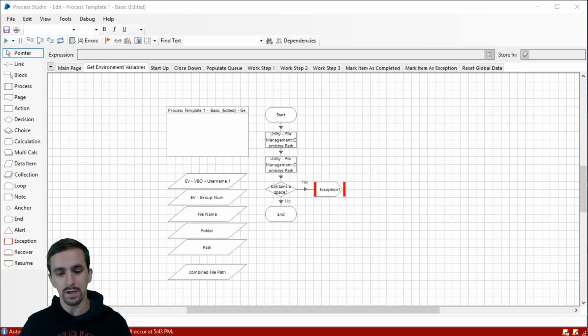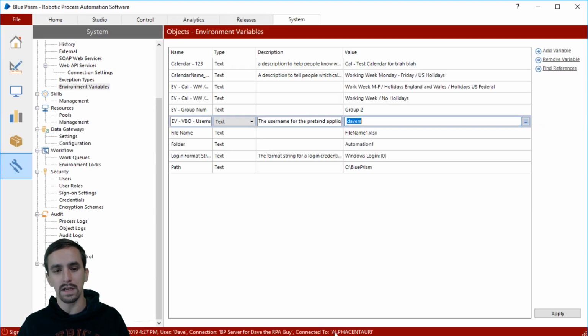First, we're going to go into process templates. I'm going to show you where to get those process templates from Blue Prism, and then I'll show you an example of one. And then we're going to head over into the system tab. I'm going to talk about environment variables some, how you create them, how you delete them, and some concerns about making sure that you click apply when you do any of these actions, the find references and stuff like that.